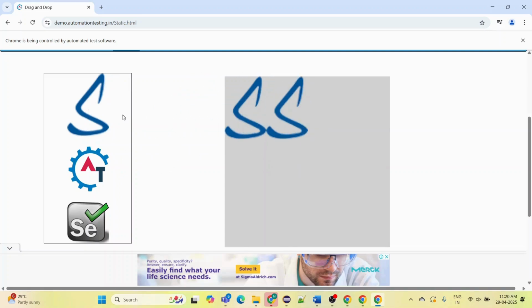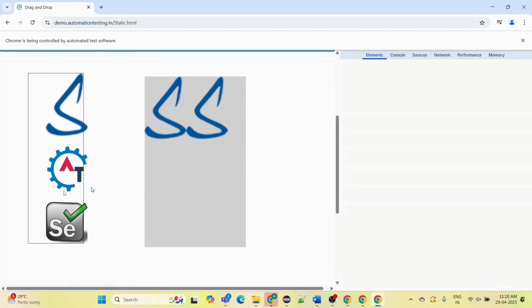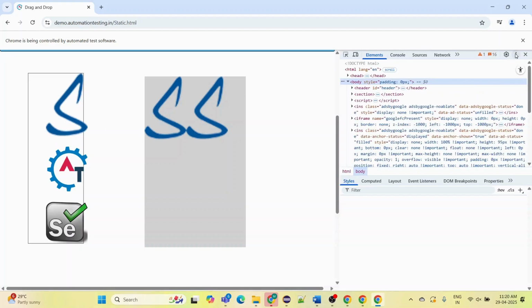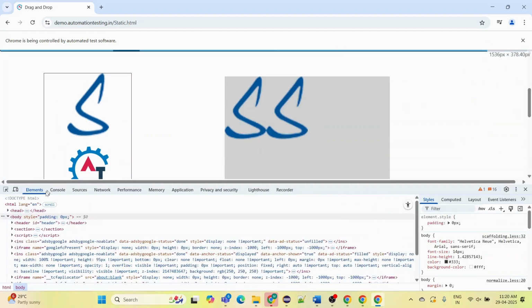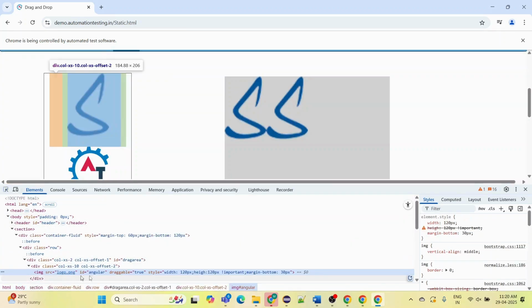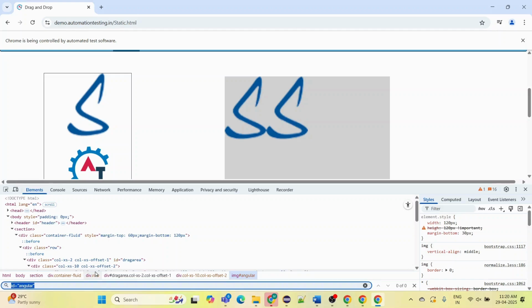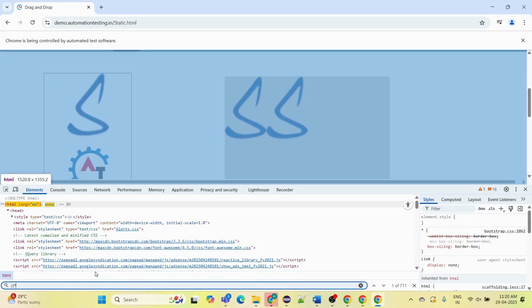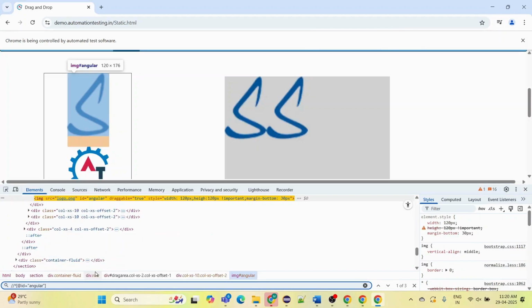In order to do this, we first have to give the source element. Let us consider yes as the source element, this img draggable angular. Let us try to take it with id. Id is unique, //*[@id].